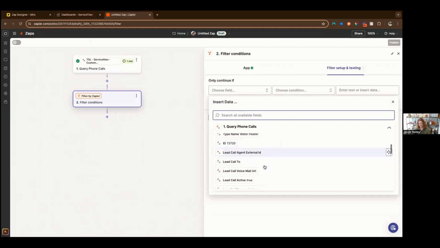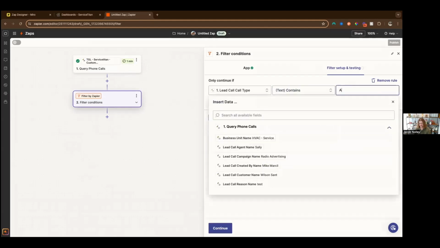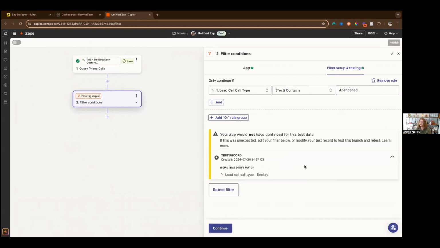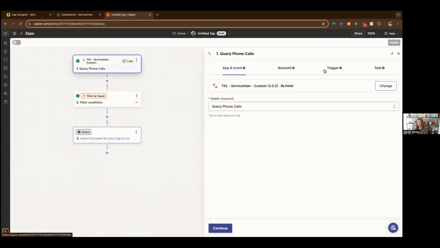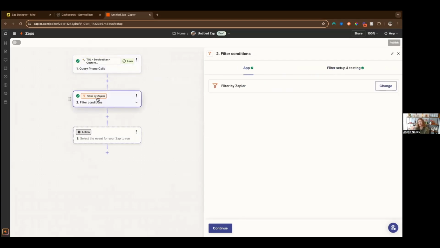So what we'll do here is we will get the lead call type contains abandoned, because those are the calls that we're going to want to trigger off of. And the cool thing about Zapier is if it hits a filter step, you won't get charged for that as a task. So basically this will query and start triggering zaps, but if it's not abandoned, you're not going to get charged for anything. So one of the major things that if the trigger doesn't allow you to filter for exactly what you want, having a filter step as your second step is the best thing that you can do, because it will reduce your costs to actually have this service run.